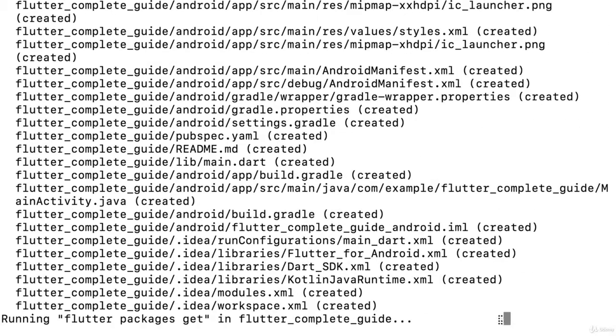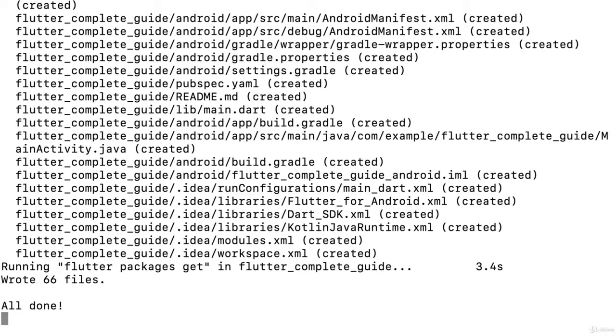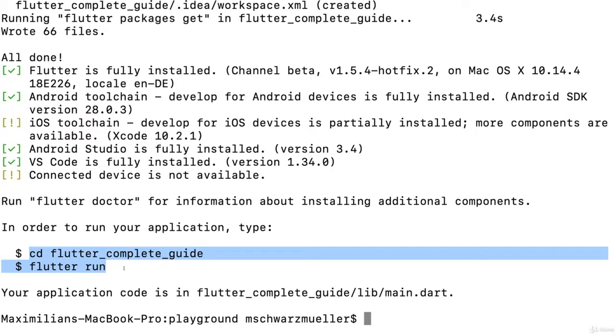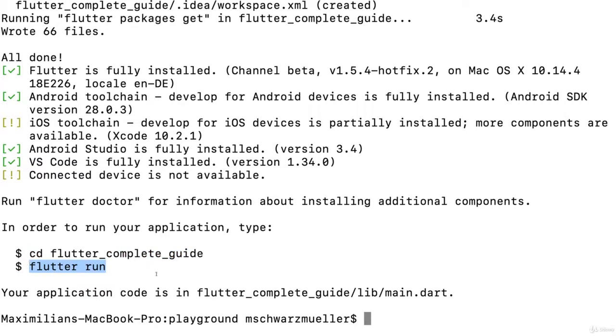And this will then go ahead, once you hit enter, and scaffold out this new Flutter project for you. So now this creates this new folder, that Flutter Complete Guide folder, in the path where you navigated to. And inside of that folder, it gives you all the base setup for a new Flutter project. And by the end, you should see an output that looks something like this. You can ignore warnings you might be getting here. If Flutter Doctor basically showed you the same, it should work here. And now you can run these 2 commands to navigate into that newly created Flutter project folder and to then also run your Flutter project. However, I'll not do that here.